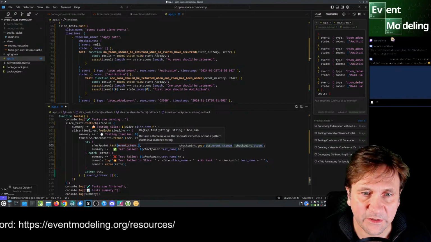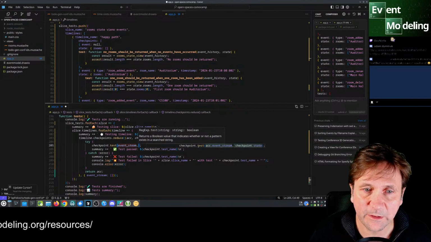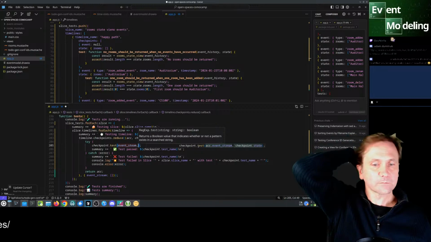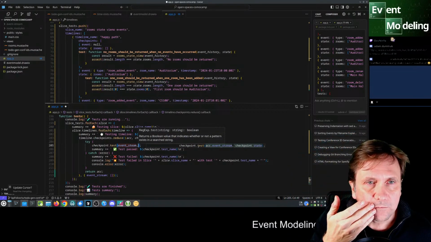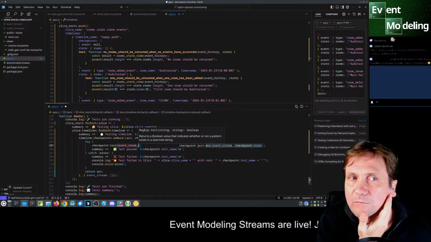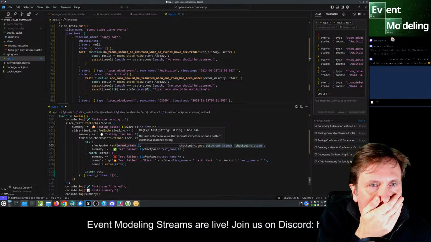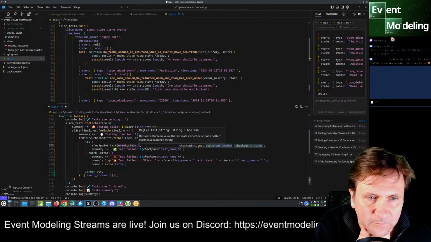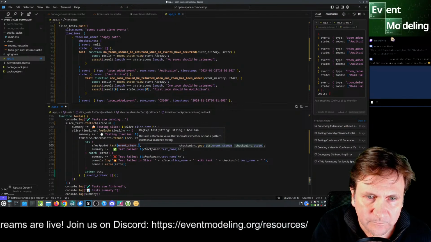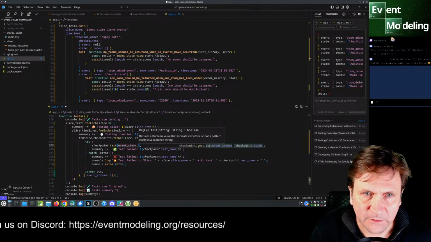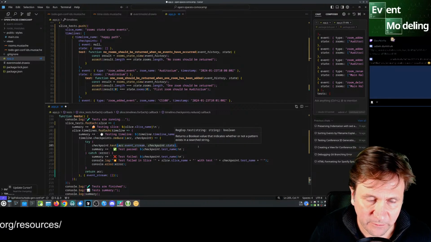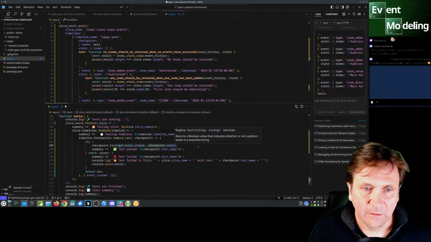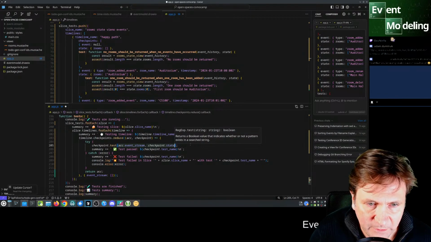And then we have the current state, which would be the checkpoint state. Yeah, checkpoint state. That's exactly what it would be. And that's all it's doing.